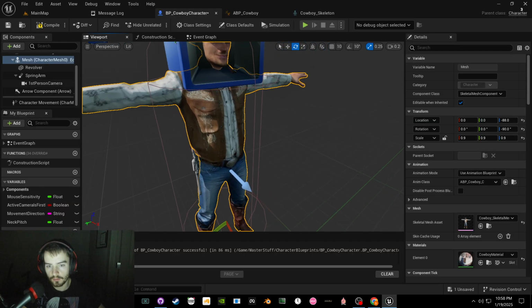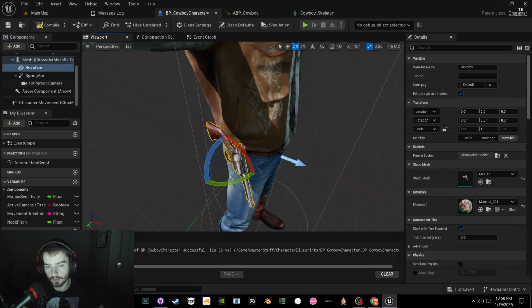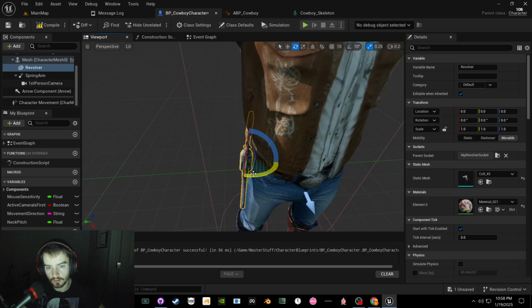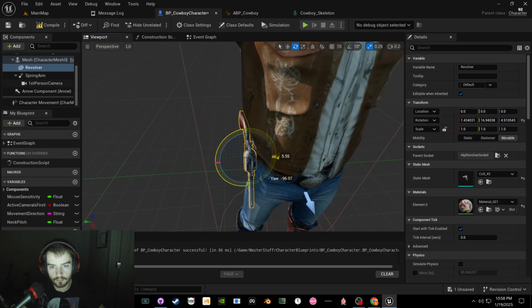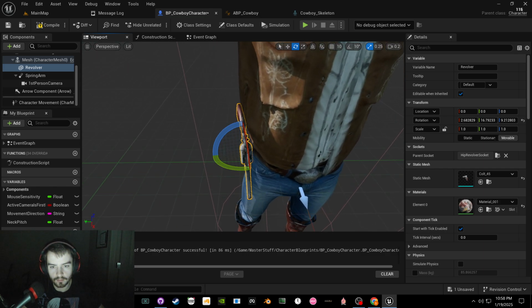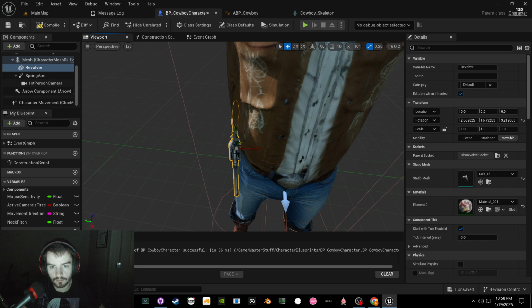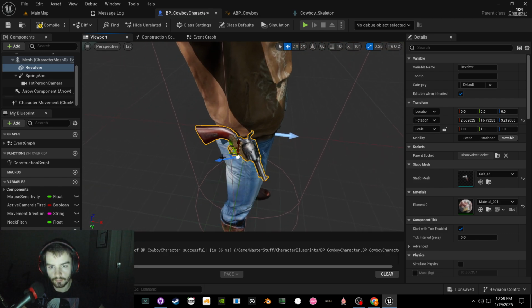Let's see what happens. If I rotate her like that, rotate her a little, and then bring her just a bit like that.